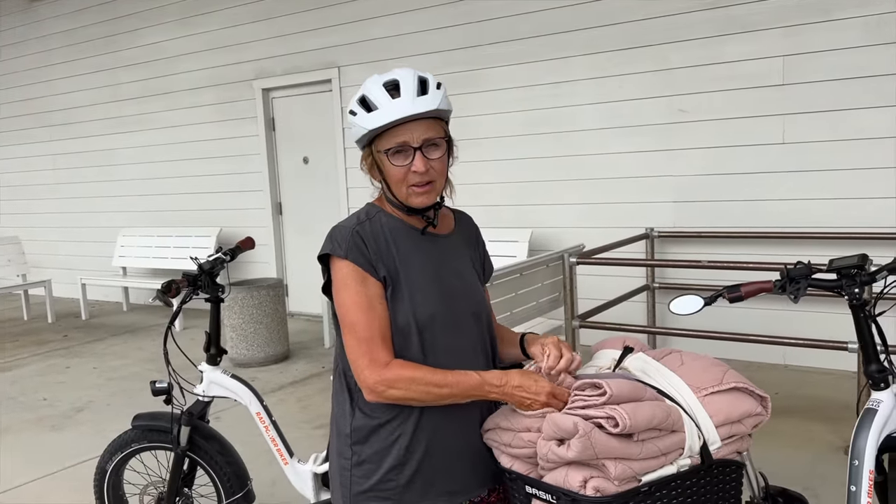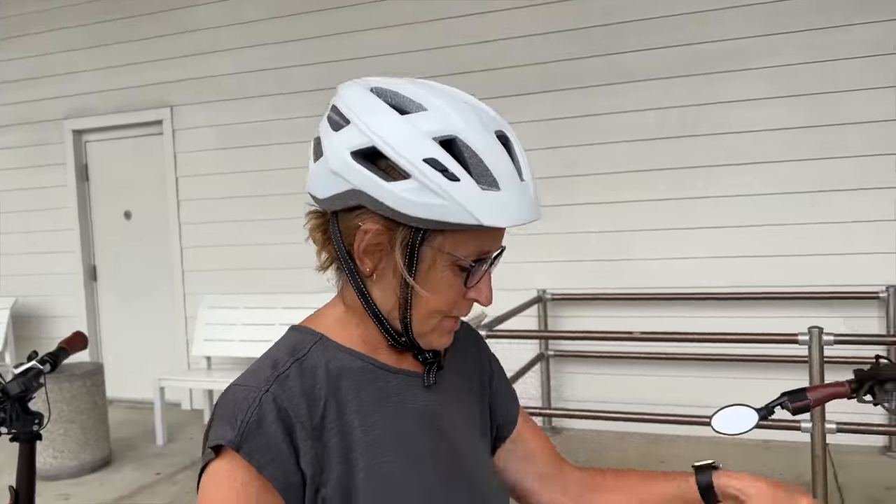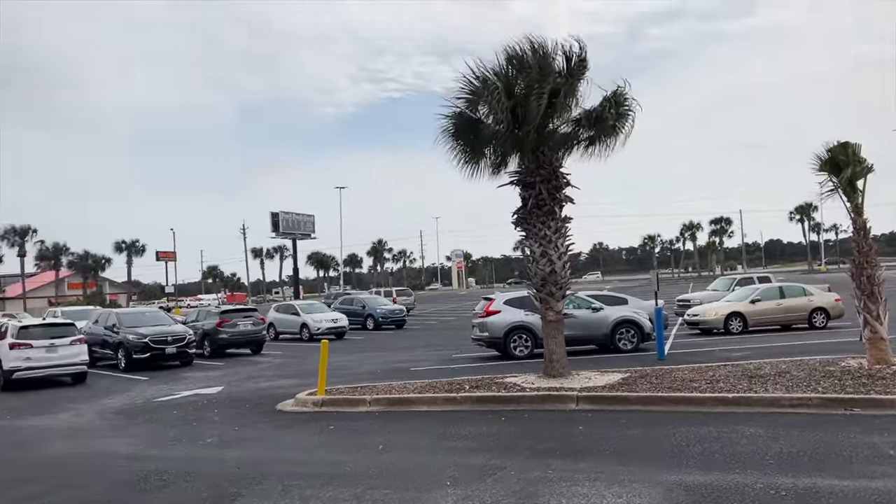We're not going to go back on the busy road — we'll go around the backside of the shopping center on a less crowded road. We came to Bell's, and I got a couple of comforters for the bed. I'm kind of getting tired of what we have and they're tearing up — we'll take them to Goodwill. Let's see if we can get these things home. It's been an adventurous afternoon. The beach is over there, but it's kind of a cloudy, yucky day with a lot of wind, and a beach isn't really our thing anyway.